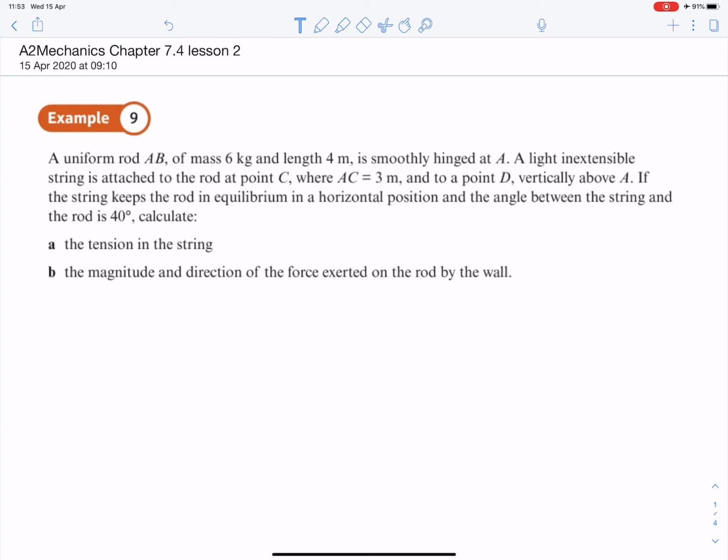Okay, morning guys. It might be afternoon or evening when you're watching this, but for me it's the morning and I'm just about to do example 9. That's not the example 9 that is in your textbooks. The online version has got an extra question in, which was there when I came to look at what to do next. So I'm going to go through that as an extra example.